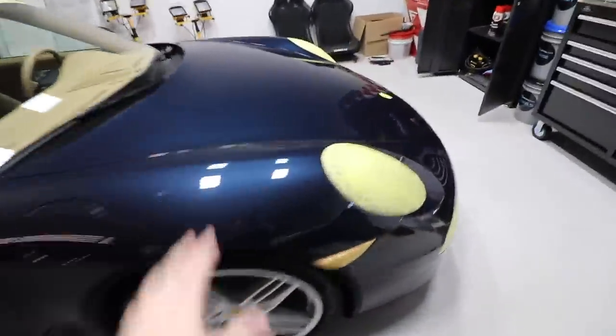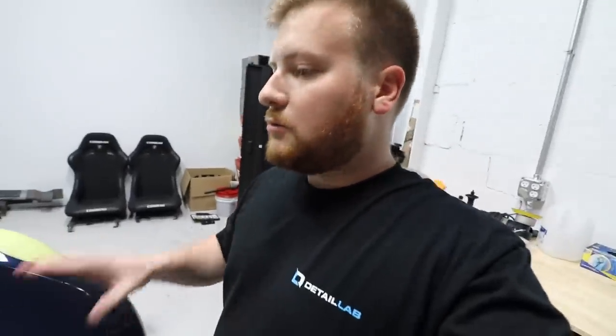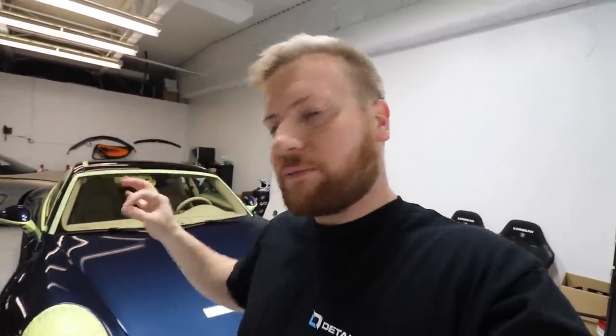The car's all taped off. I'm going to get started on the hood and I'm going to start with a test panel as always — I've preached about this before. I'll pick a spot probably right about here, or maybe even a less noticeable spot down on the side. I'll do a little test panel to make sure my theory and the products I want to use are going to work. I don't want to start super aggressive — if you take off a bunch of clear coat right off the bat when you don't need to, that's a problem. I want to take off the least amount of clear coat and get the best cut. Polishing is always a balancing game of chopping down that clear coat while leaving some still there.